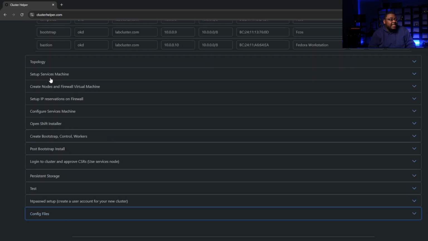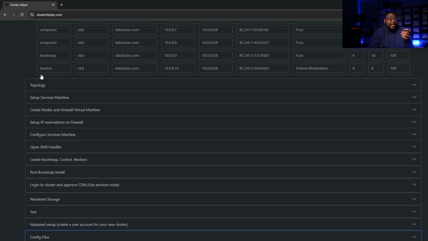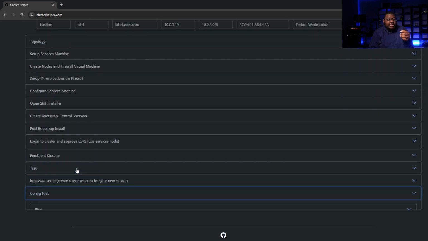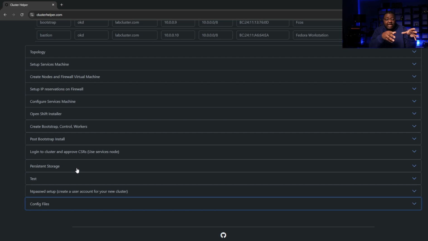So obviously we'll start right here, which is the setup the services machine. So in the guide that I had followed, and then also I believe in the documentation, one of the good things that they did was they set up a services machine, and the services machine helps you so you don't separate a whole bunch of things that you don't have to, and kind of keeps it all in one place, right? So this services machine is going to be doing things like your DNS, as well as being your load balancer. So you could distribute traffic amongst your main control.